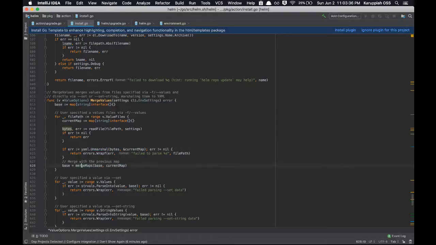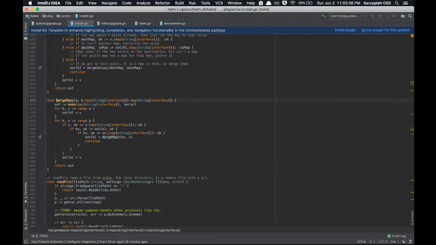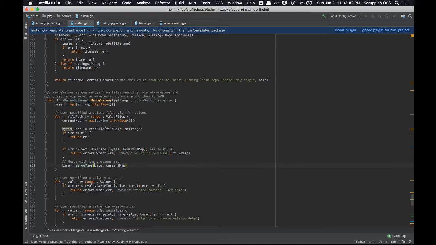And then you merge maps. It's crazy. You merge it with the base. Base is empty, and the current map. Okay. So that's like one by one.